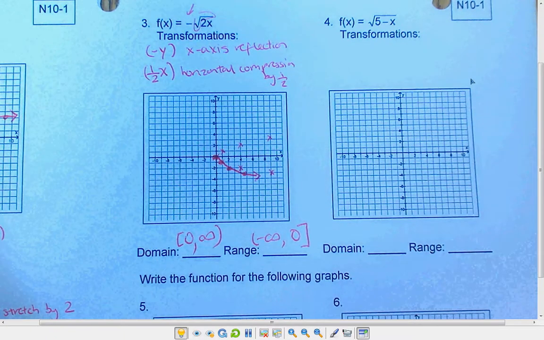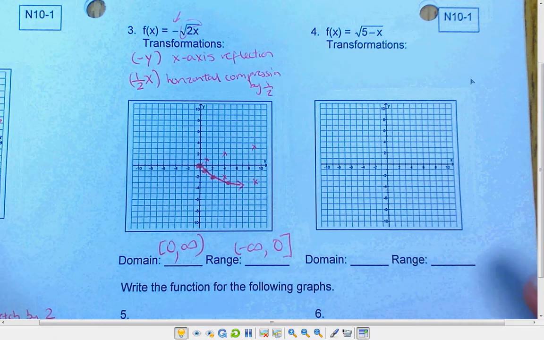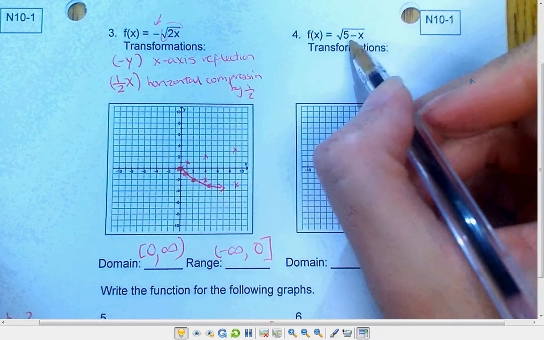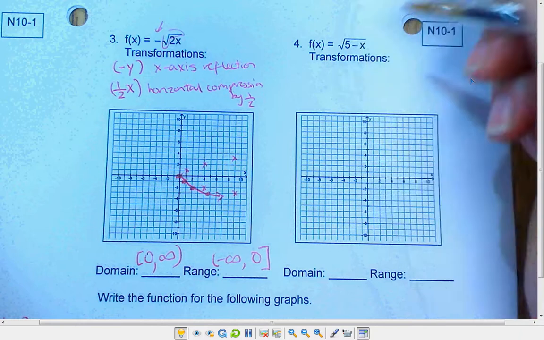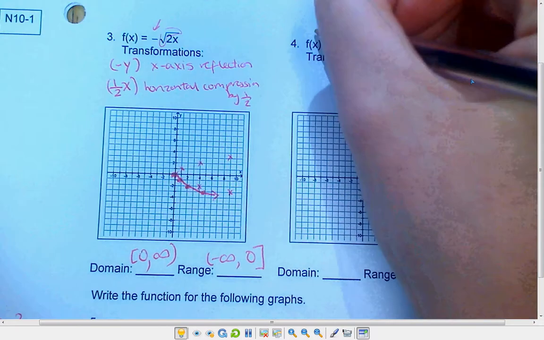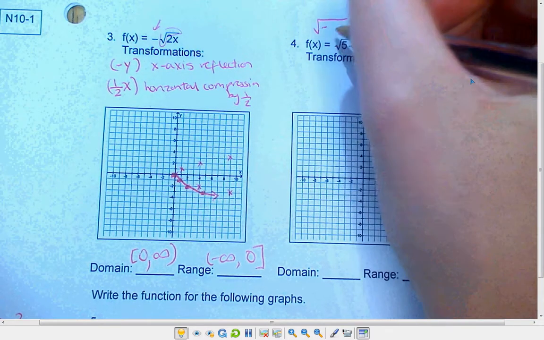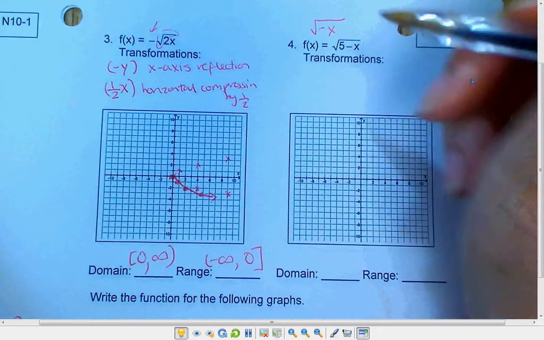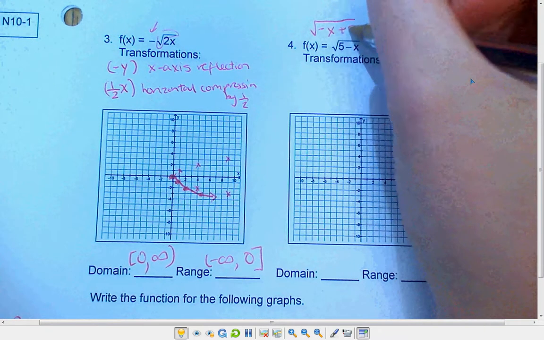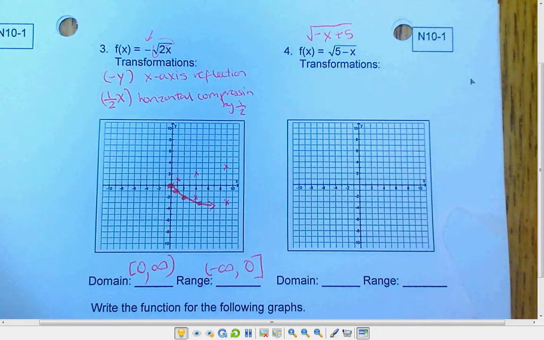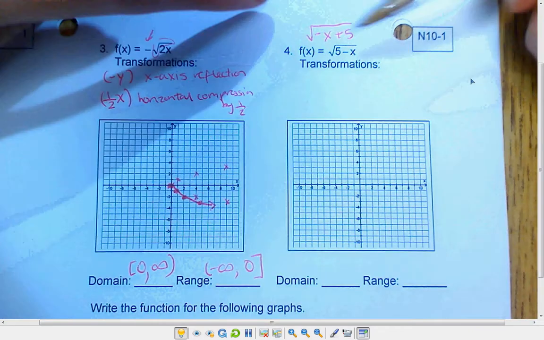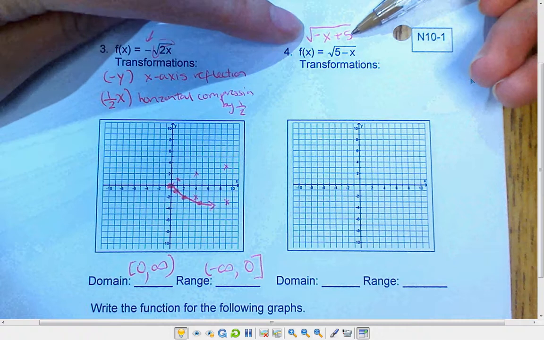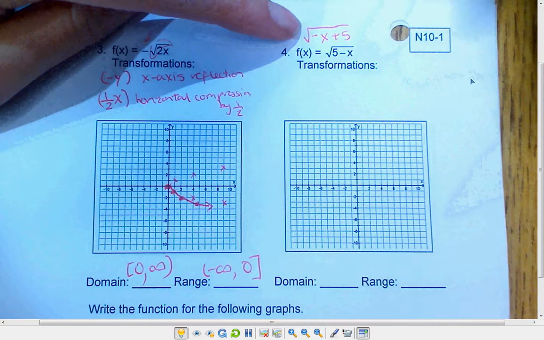Okay, one last graphing equation. I put this one on here on purpose because you might get a function that you need to rewrite a little bit. So right now I have the 5 before the -x. I don't want it to look like this. So let me put the -x first. And then right now the 5 is a +5. However, if you remember from quadratics, if you have two different transformations that are happening to your x, they need to be separated by parentheses.